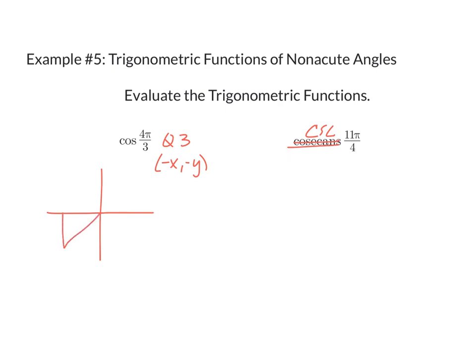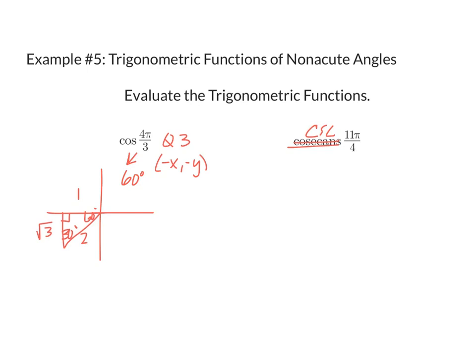If it's in quadrant 3, and it's a pi over 3, that means it is a 60-degree angle. So 60 degrees is going to go as our central angle. That also means that 30 degrees is the other non-right angle. And when we were being reminded of those special right triangles, we learned that if the side across from the 30-degree angle is 1, the smallest side, the hypotenuse is always 2, and then opposite of 60 is the square root of 3, right? Just practice writing those triangles over and over again, the 30, 60, 90 triangle and the 45, 45, 90 triangle.